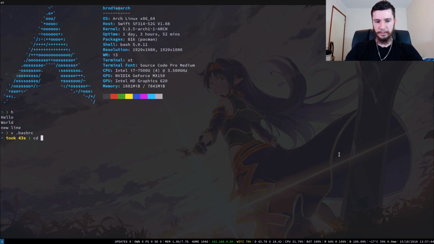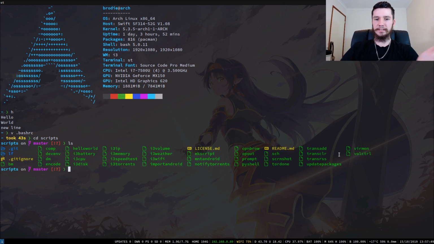For scripts, what I tend to do with those is pretty much everything else. I've got a ton of stuff in here, like all of my i3 scripts for my blocks down here. And that's one of the other things you can't do with bash functions. If you want to integrate it with another application, you're probably not going to be able to if you use a bash function. But when you just run it as a script, it's going to be much easier to integrate. So there's another benefit of just doing everything as scripts. As you can tell, I'm not a big fan of using functions. Other things I've got in here are general system management scripts, my torrent scripts, and one for supporting dual monitors. Basically, everything that I can't do with a single line command, I will just chuck into a script file and it'll just work as it is.